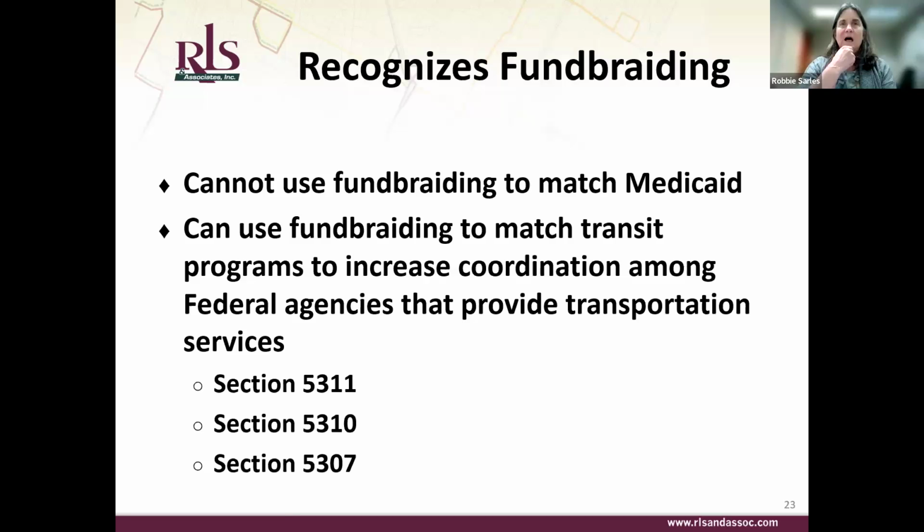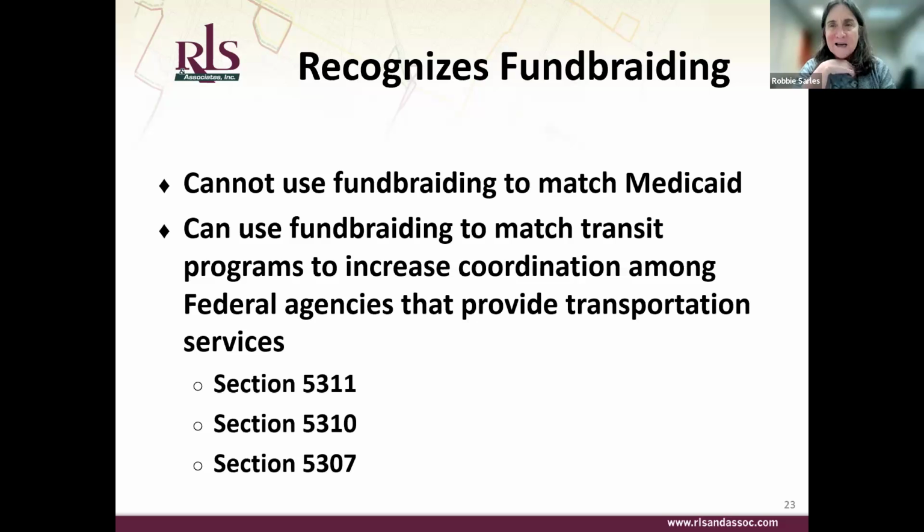Another thing that has come out of the CCAM work that FTA has been doing with CMS is that historically CMS folks have apparently not understood the relationship that public transportation and non-emergency medical transportation has, and that many of you use and depend on that NEMT service to serve as your local match. That concept was foreign to CMS because they can't use any other monies to match theirs. So it seems as if there was some confusion very early on.